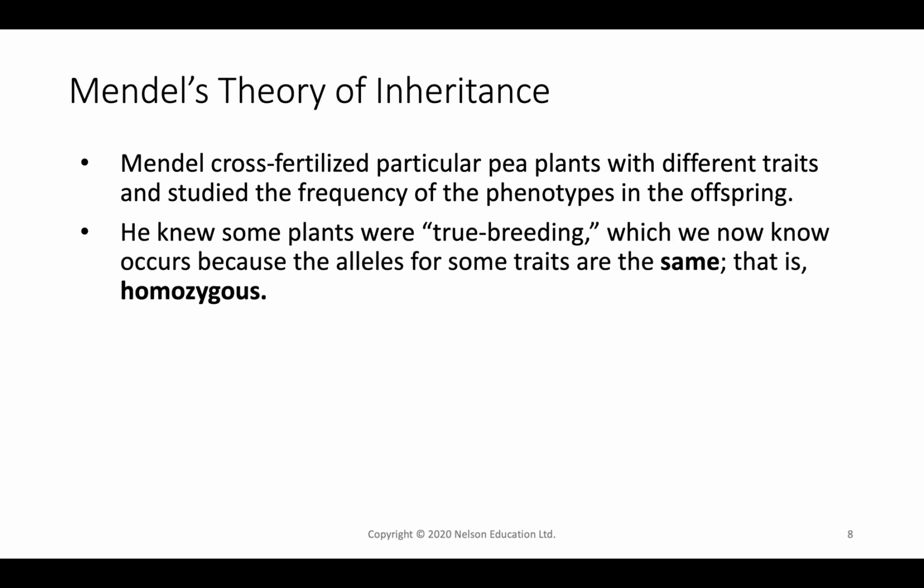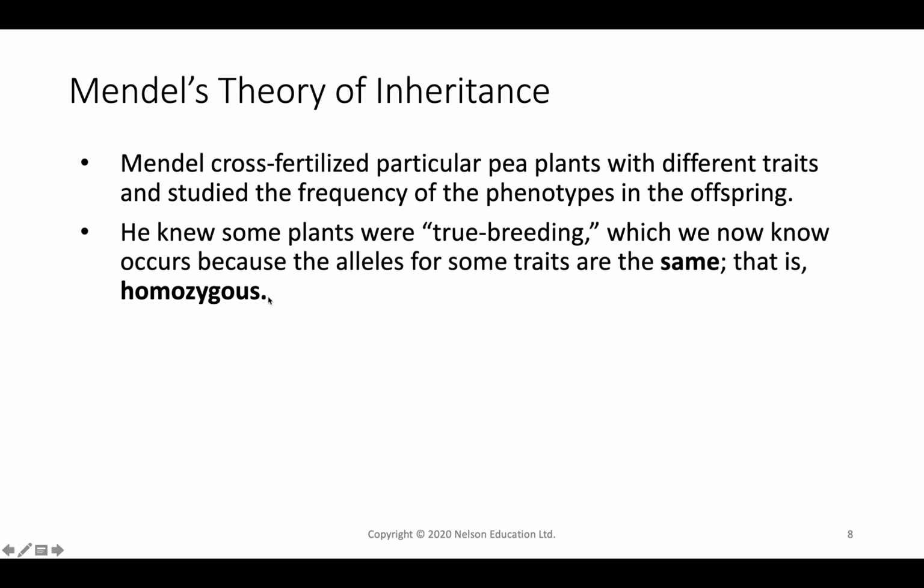Now, again, he was not using what we currently use in terms of our genetics, in terms of our nomenclature. He was using terms like true breeding, which we currently would be using the word homozygous. He was also using inheritance packets when he should have been using alleles or genetics. Remember, this was all happening way before we understood or even had the ability to look at chromosomes inside the cell.